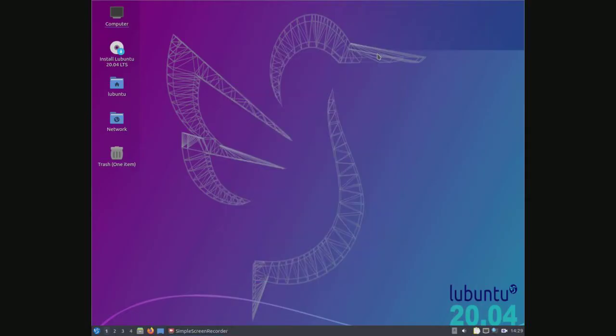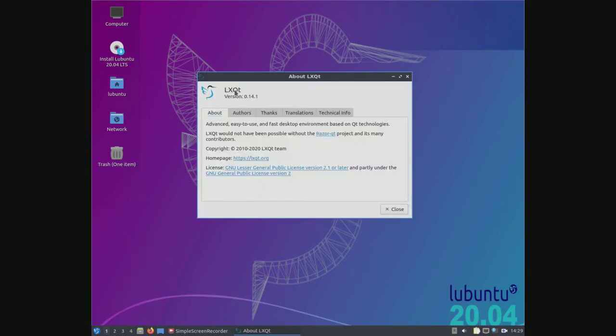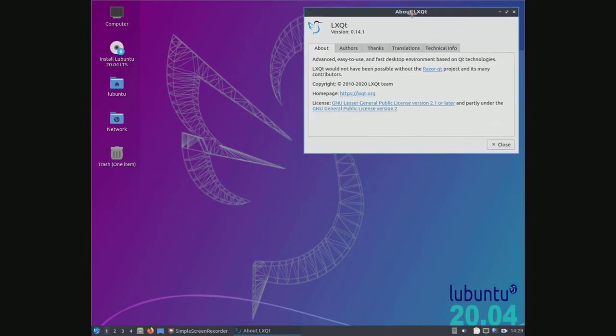Okay, here we are on Lubuntu 20.04 LTS. Now, one thing I noticed right off the bat is that it actually features the LXQt desktop instead of the LXDE desktop. And I think they did say on their website that their focus is no longer on reviving older computers, just because of the fact that Ubuntu dropped support for 32-bit computers.